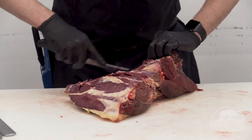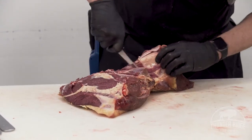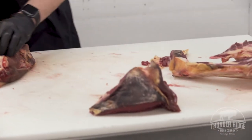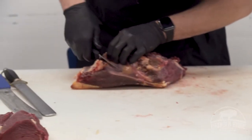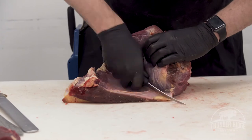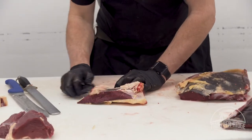So I'm just finding these seams and following my way through here, separating all the muscles. So there's your tri-tip, bottom sirloin. This little seam right here, this is the top sirloin. This is gonna remove the picanha. So there, we're just gonna take off.